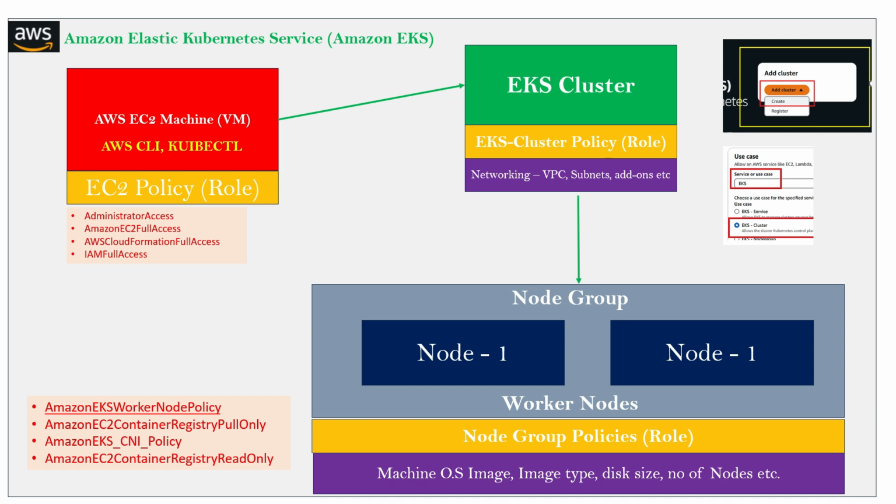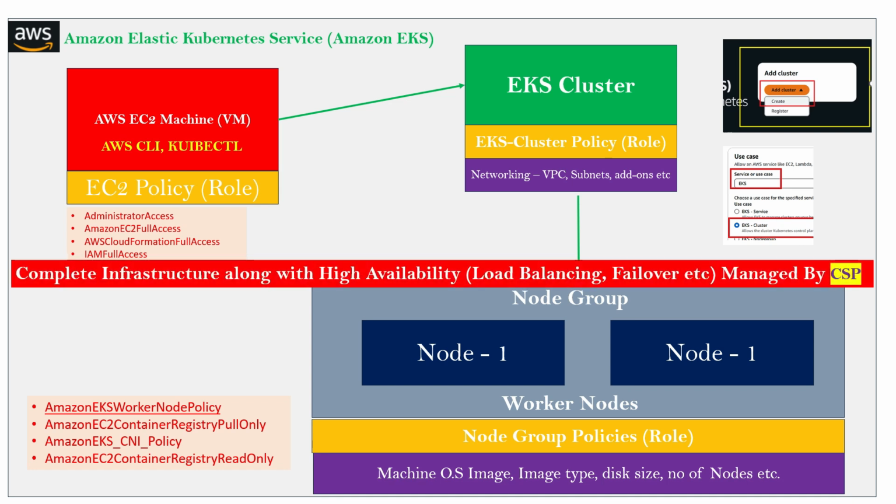Okay, so if I talk about the rough timing that you need for all this setup, it is not going to take more than 1 hour. Creation of an EC2 machine and setup of AWS CLI, kubectl and policy is hardly going to take 15 to 20 minutes. The next 20 to 25 minutes it is going to take for setup of the EKS cluster, and then the next 20 to 25 minutes for setup of the node group. So hardly within 1 hour, or one to 2 hours, your Kubernetes cluster setup will be ready.